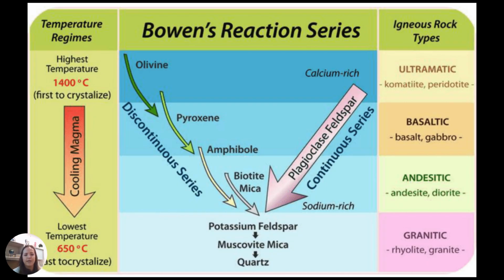So I mentioned this in one of the other videos that at the top there we have olivine. It crystallizes at the highest temperature. It also melts at the highest temperature. And then as we move down the Bowen's reaction series, we get to the lowest temperature crystallization, which would be quartz, muscovite, potassium feldspar, those types of minerals. And it also changes what igneous rock type we're looking at. Are we looking at something that's more granitic or more basaltic? Depends on the arrangement or the assemblage of the minerals present. Okay, so this is a good indication of how crystallization takes place and in what order for which types of minerals you're going to see.